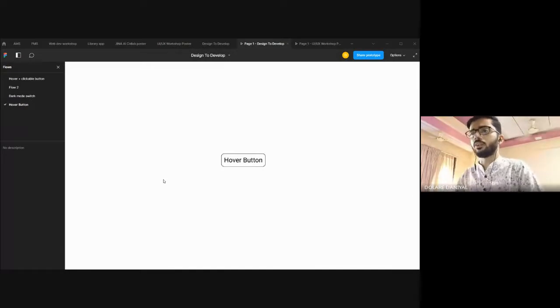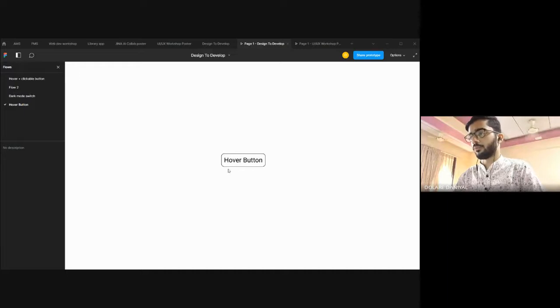So here, first thing I will be teaching you is how you can create a hover button. If you don't know what a hover button is, you can see that my cursor is moving here on the screen. Whenever you keep your cursor onto an element on your screen, whether it can be a static element or a dynamic element, if it changes its state, it could be a color or it could be size, it could be anything. This property is called hover.